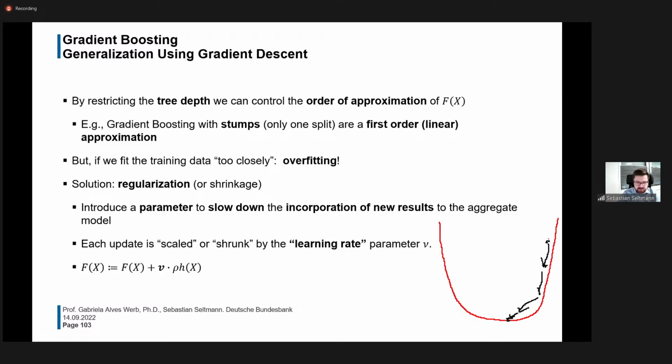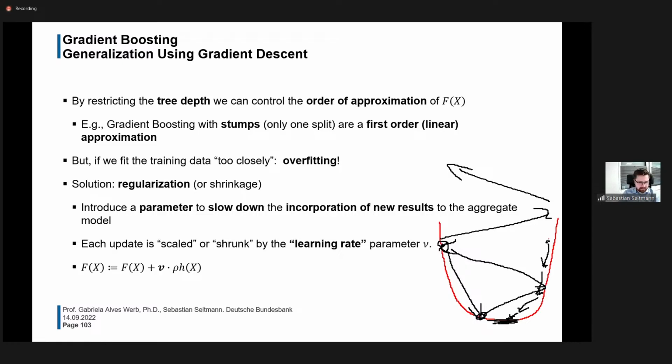However, if our steps are too large, then we might overshoot and end up not in the middle, but rather somewhere outside. In order to avoid that, we want these steps to be sufficiently small that we do not end up in this unstable situation, but still large enough so that we are reaching this local optimum right here in a reasonable amount of time.